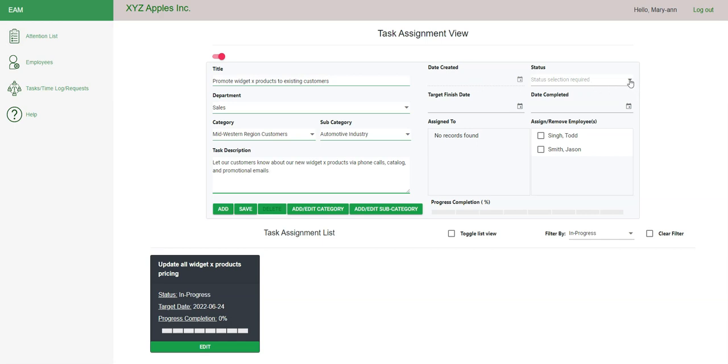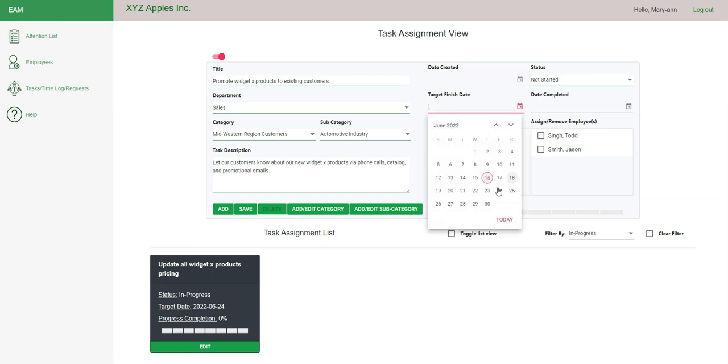Select a status in the status drop field, which is required. You may enter a target finish date, which is not required. The date completed field for the task can be completed by the manager or the employee in their task assignment view, which is shown in another tutorial.